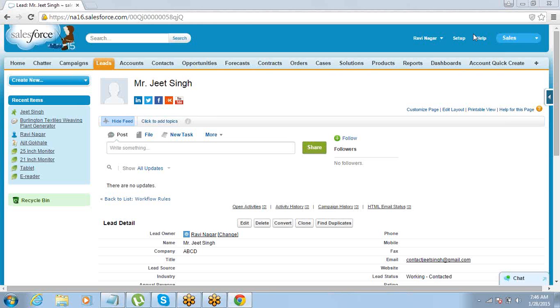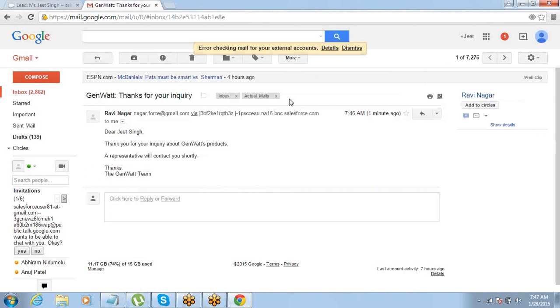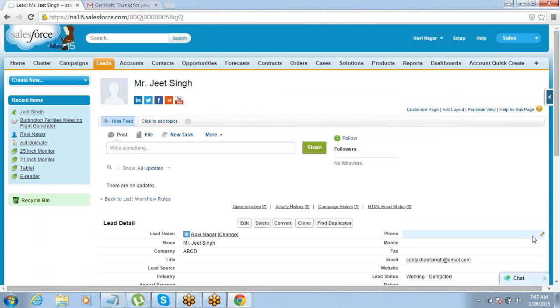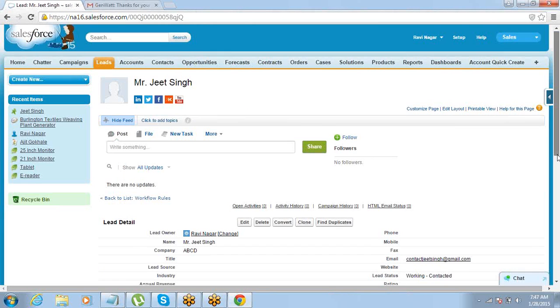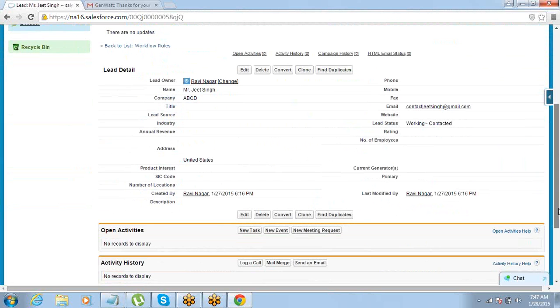Okay, in my Gmail account, you see this is the email that I have received from Ravi Nagar. Thank you for your inquiry. This was basically the email template, right? So this workflow email will not be shown here because there can be a lot of workflow emails being sent, and Salesforce would not show those things.